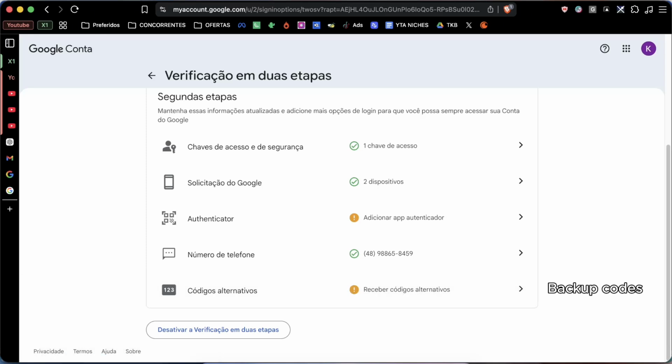And that's it. You've successfully learned how to view your security code on Gmail using a PC. Keeping two-step verification enabled is one of the best ways to protect your Google account from unauthorized access and improve your online security. Hopefully, this guide helped you find your security settings quickly and manage your account more safely.